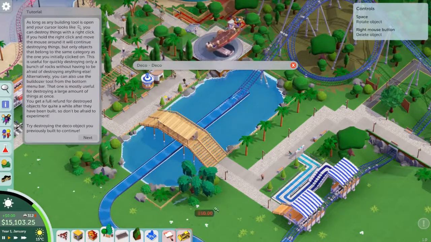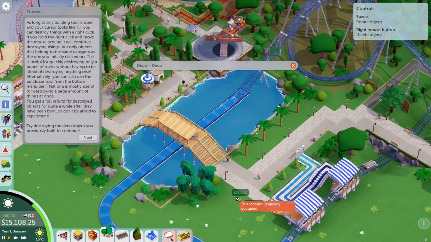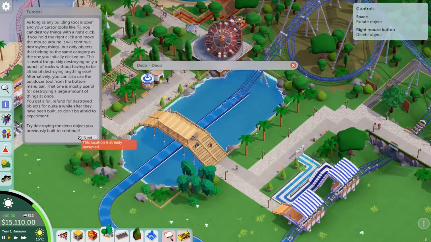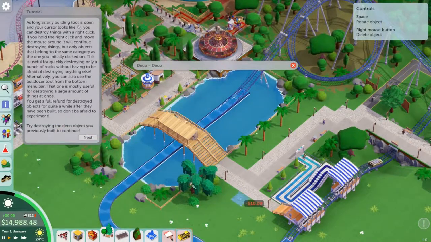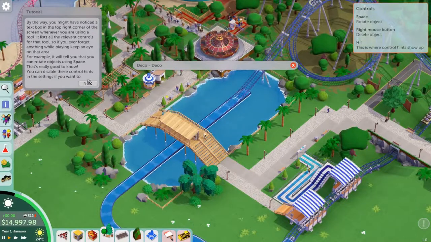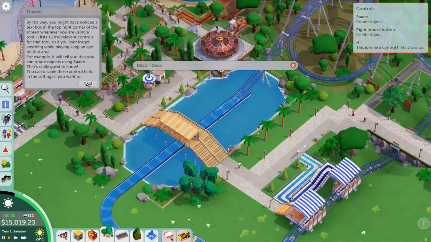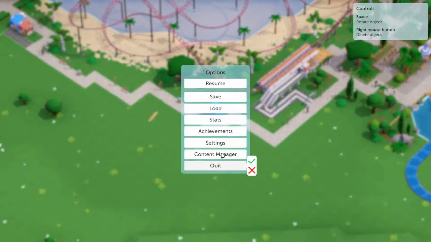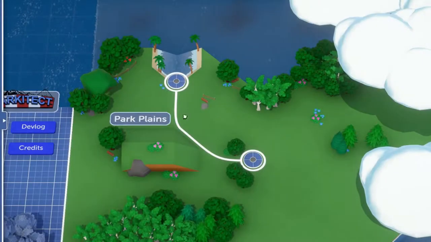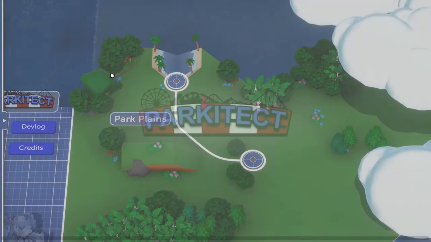Okay. Oh yeah, I can destroy things with right click. Perfect. Try destroying the deco objects you previously built. I destroyed the deco objects I built. Oh, and then I click next. Text box. Space. Whatever. You know what? That's all I need to know. I am going to go out and I'm just going to try an actual level. Screw the tutorial.